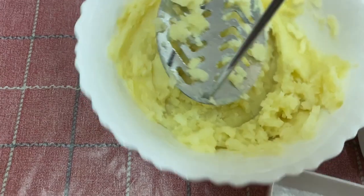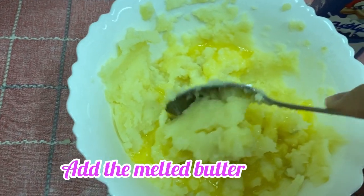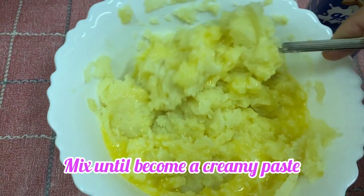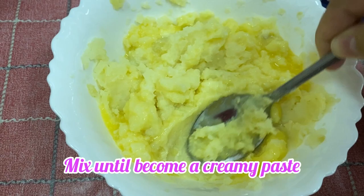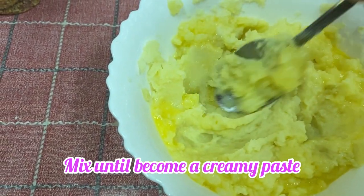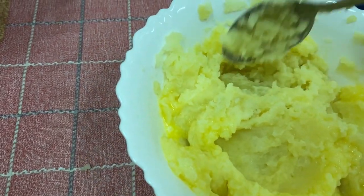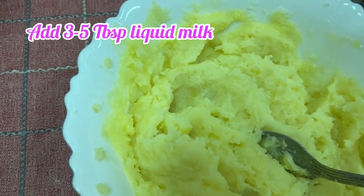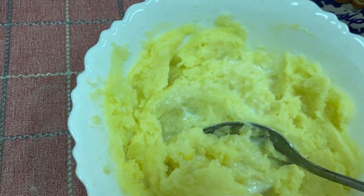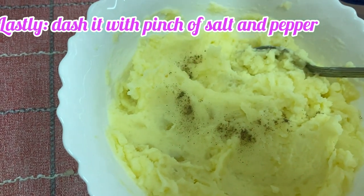Now we can add the melted butter, unsalted one, and mash them until it becomes creamy. We can now add 3 to 5 tablespoons of liquid milk so that the consistency will be creamier. Then finally, we can sprinkle it with a pinch of salt and pepper.